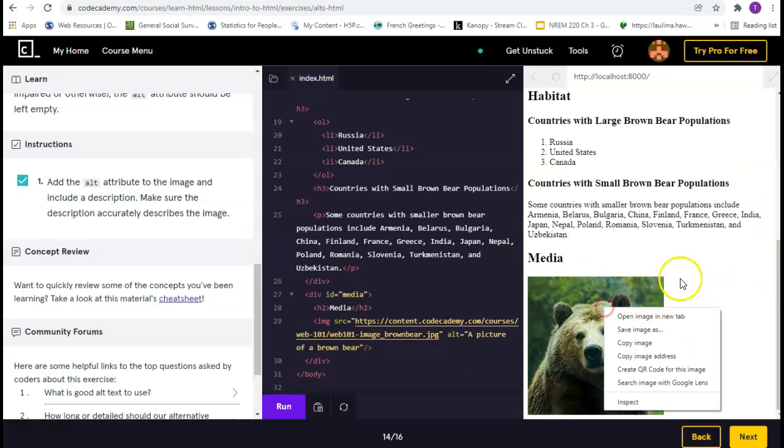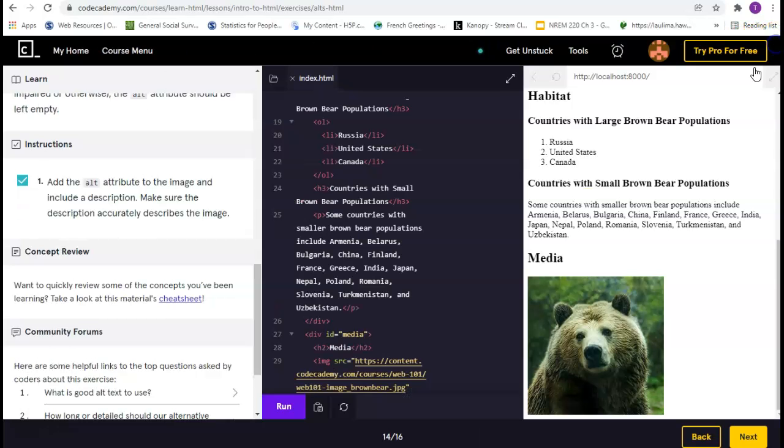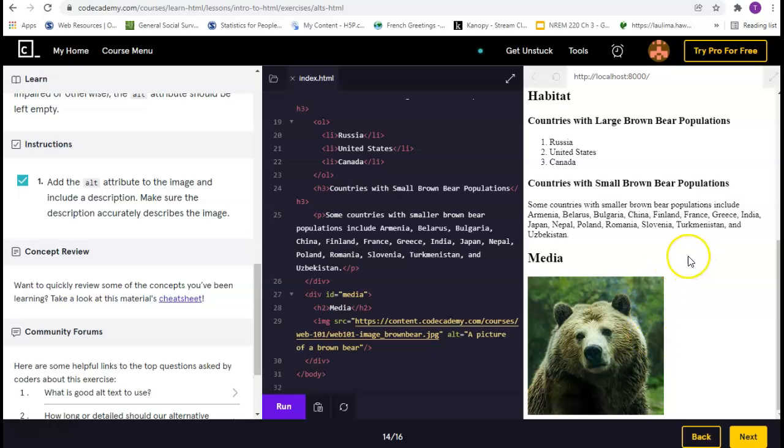And normally, let's see if it actually works. No, it won't work right now because it's in the background. So if someone had a screen reader or something along that nature, it would actually tell the person who's viewing the website that this is a picture of a brown bear.